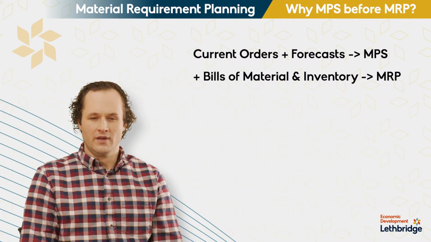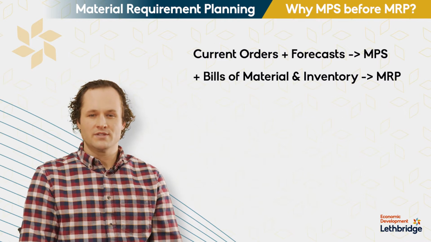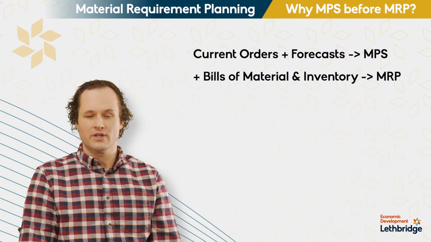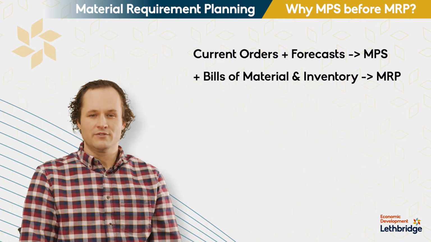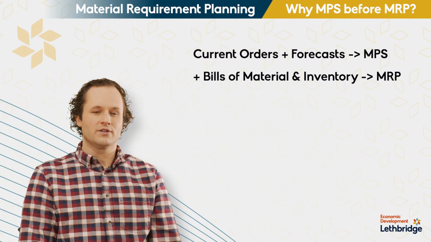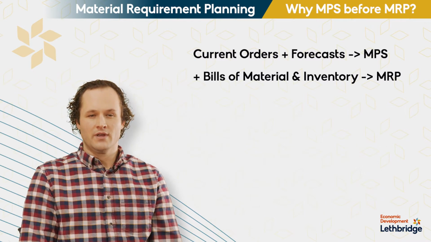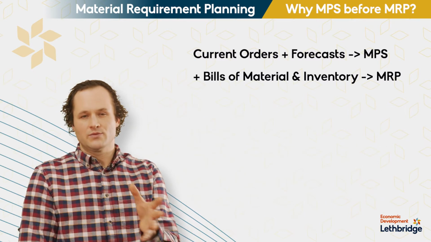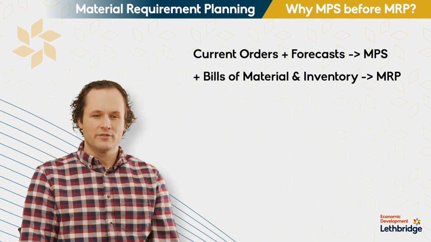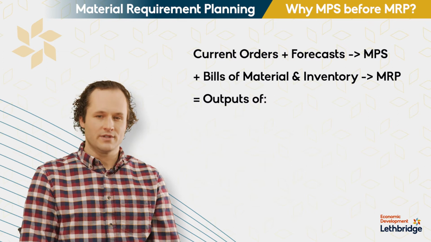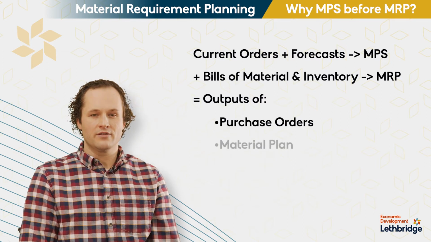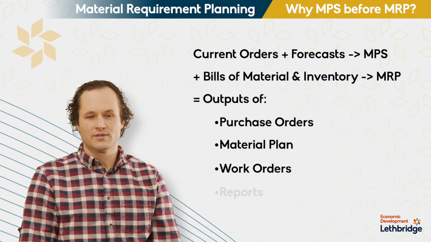and tray. Inventory will include a comprehensive list of all existing bills of material components ready for production, along with current inventory of completed products. Inventory of completed goods will affect the amount of production required to fulfill current and forecasted orders. When incorporating MPS with MRP, we can produce a number of effective outputs automatically, such as purchase orders, material plans, work orders, and other automated or custom reports.